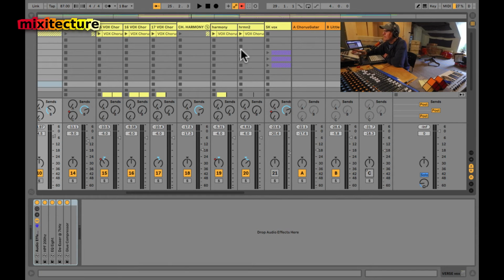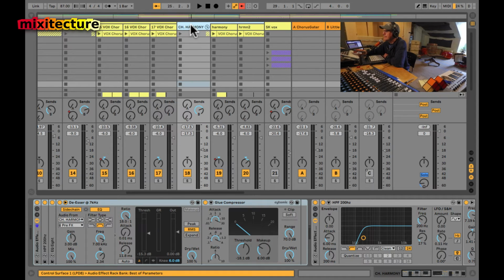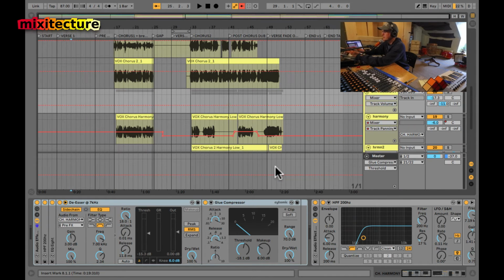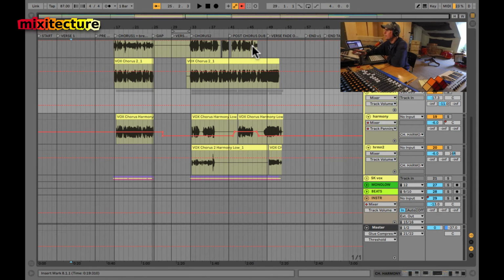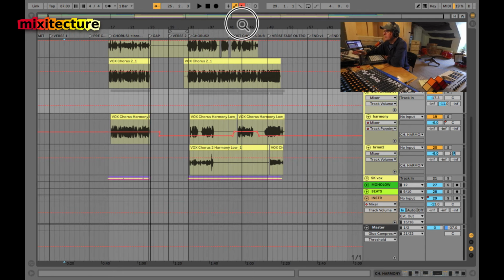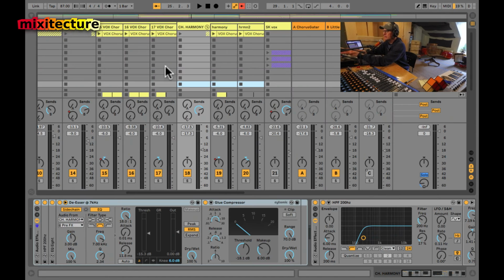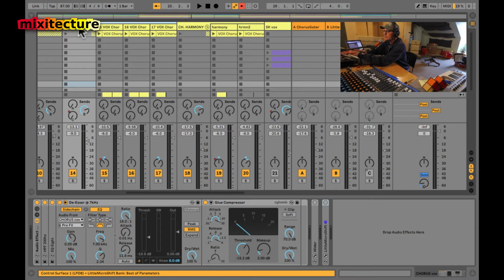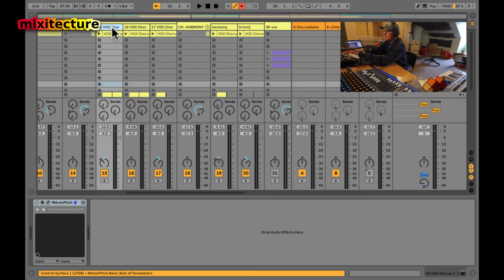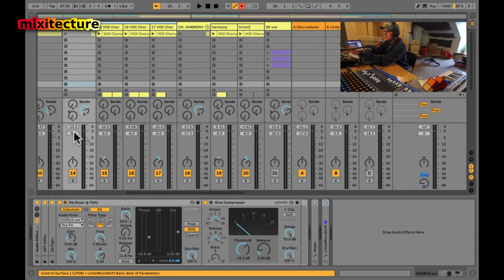Now I want to point out this group 18, right? It's called Chorus Harmony, and there's 2 tracks in there. Right now, 19 is centered and 20 is panned. What's the story with that? Do I even remember? Well, what I'm doing here is I want to keep all my buses basically stereo centered. So when channel 14 is playing, these 3 tracks have a combined pressure that makes a centered vocal or a centered mix on 14. So there's like a left, a center, and a right.